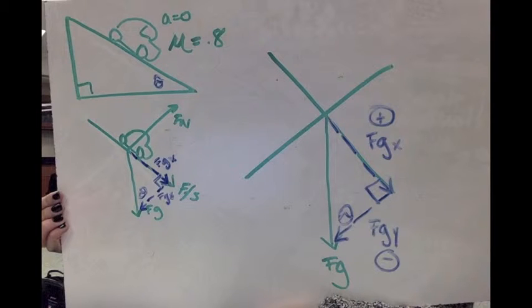When drawing the components, you just simply have to break it into F_g,x and F_g,y. So your F_g,x is going to be going to the right and down, or you could draw it in the opposite direction, but for this problem we chose to draw it down to the right. So it's going to be in a positive direction, and then your F_g,y is going back toward the vector at a negative. So you're going to have a negative F_g,y and a positive F_g,x.